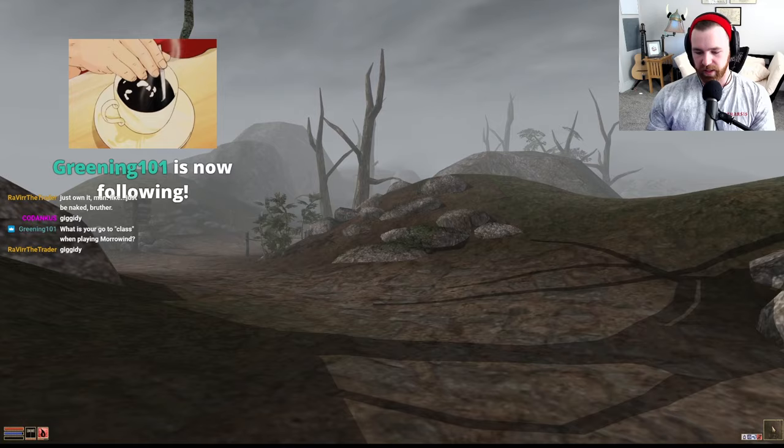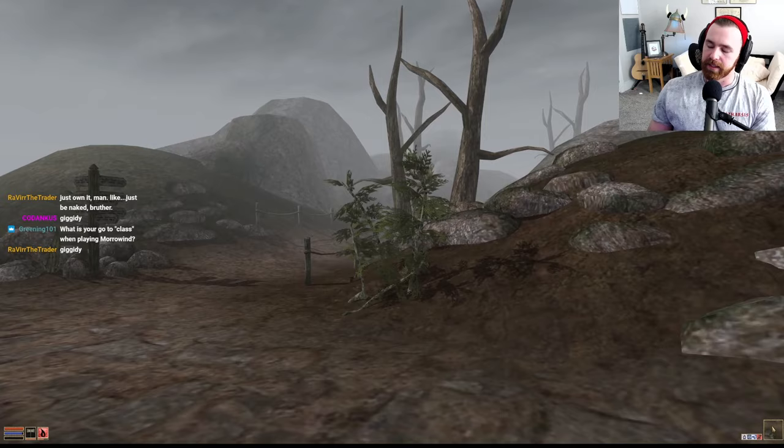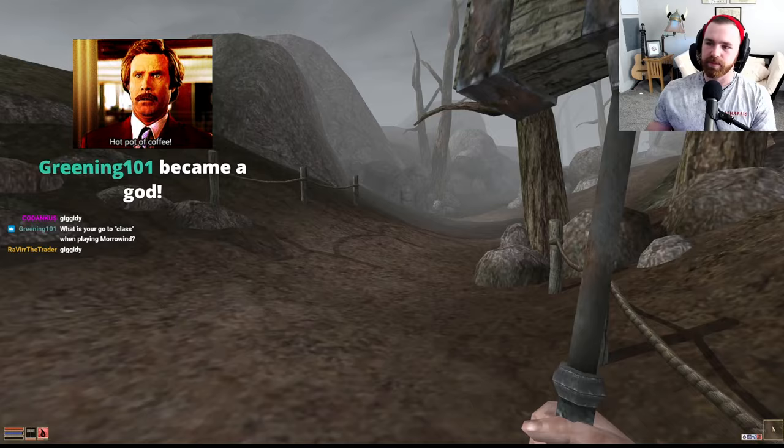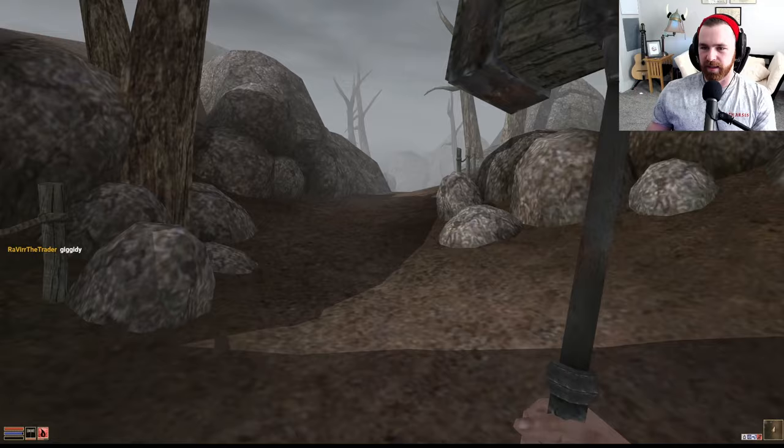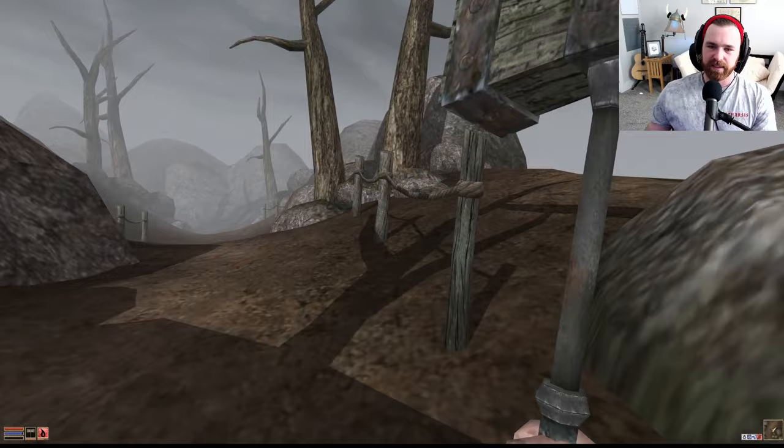What is my go-to class when playing Morrowind? My go-to class, that's a tough one. I really like hybrid spellcasters, probably like a spell sword, because spellcasting is just so fun in Morrowind. Oh, there we go. Thank you very much for the sub. Welcome in. Yeah, probably like a hybrid or a pure mage. I mean, yeah, probably like a hybrid spellcaster.